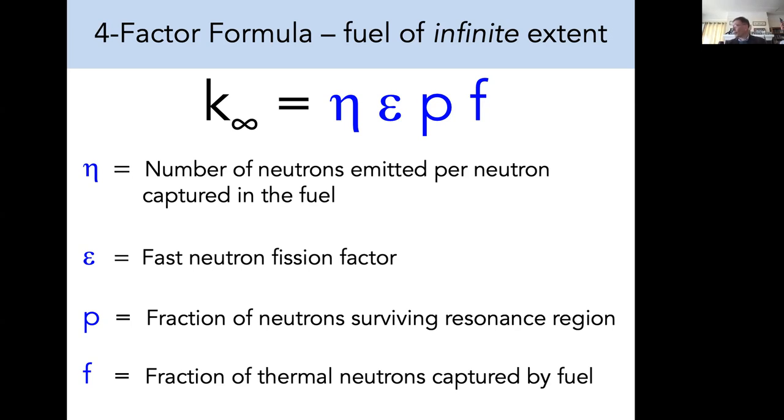Now, before we said, you know, uranium was 2.4, plutonium is 2.7, or vice versa. It turns out that's the number of neutrons emitted if there is a fission event. But a small fraction of the time, a non-trivial fraction of the time, a neutron can capture onto the nucleus of the fuel and gamma decay, in which case it's out of play. And that number is going to be less. It'll be closer to two.